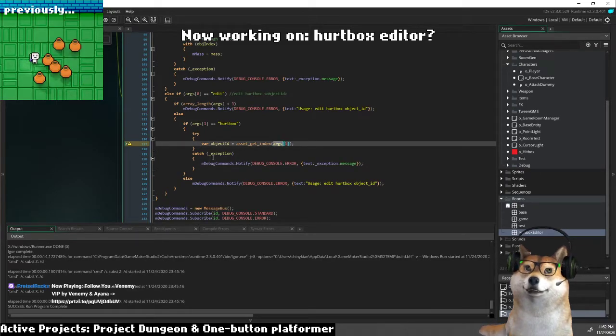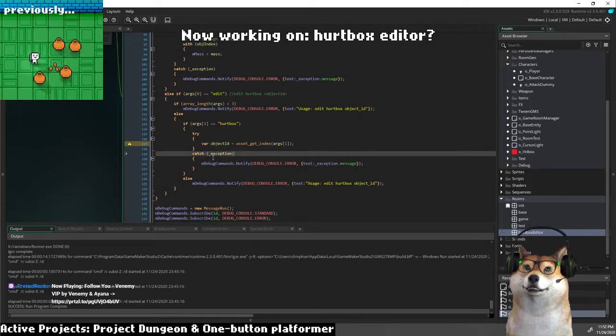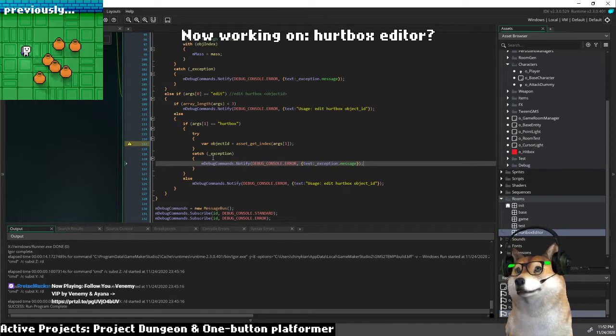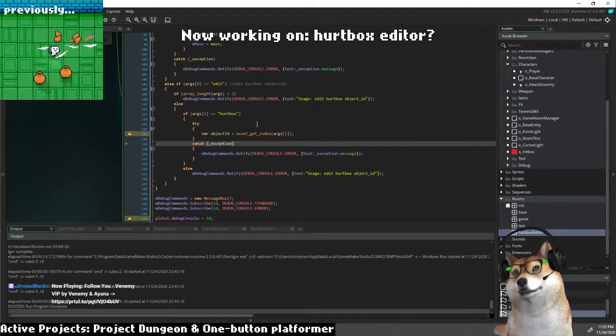So if we pass in an invalid string name and that cannot be converted to an instance, I think it will throw an exception, if I'm not wrong. Let me check.